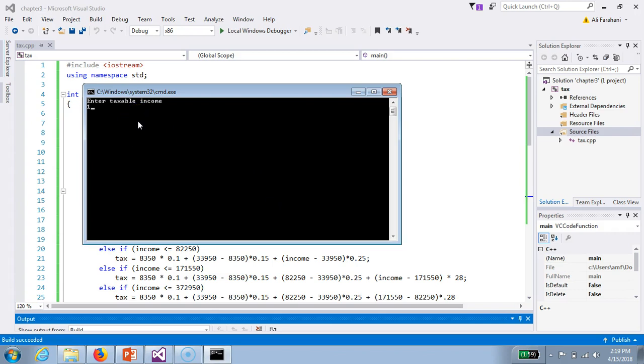Let's say 185,000 is the annual taxable income. For filing status, we only wrote the code for single filer, so we'll say single filer is 0, and it comes out and says tax due is $46,192.50.